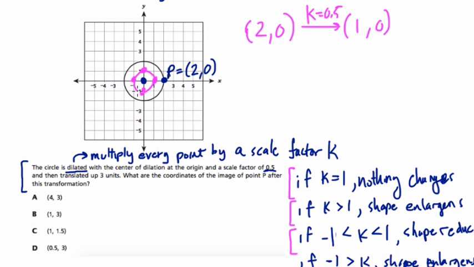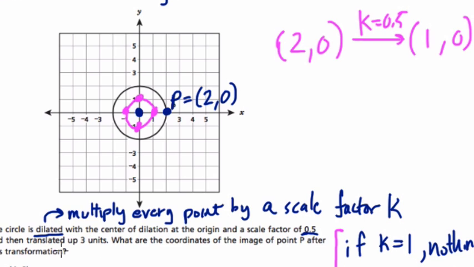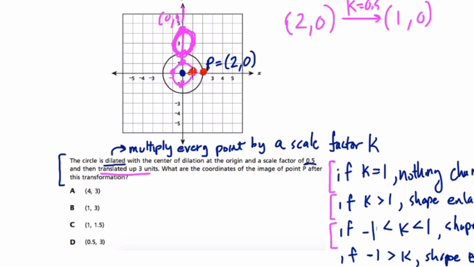We get a smaller circle right here. And then when we say we're translating the shape up 3 units, that means we slide every point up 3 units. So this top point is going to go from 0, 1 to 0, 4. So that means our point right here has been dilated to 1, 0 is now going to be moved up to 1, 3. And so on and so forth. All of these points are going to be moved up and the circle is going to be now up here. So what are the coordinates of P? Well, let's just follow that. P was at 2, 0, then 1, 0, and then we moved up to 1, 3. That's our new point, which is B.